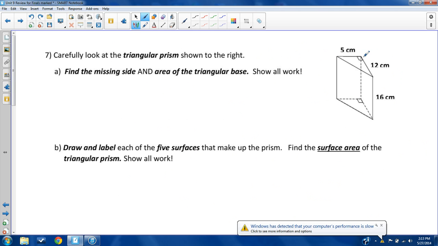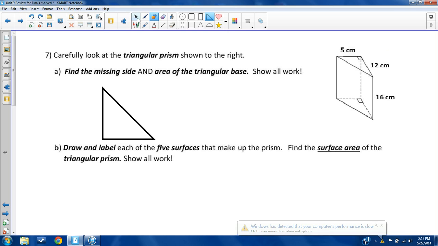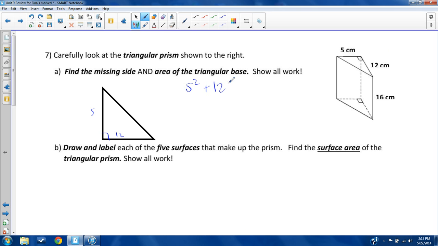This is part A. So what we're looking at here is a right triangle. And if I redraw you a right triangle here, it won't be drawn to scale. But I have a right triangle here with side lengths 5 and 12. You can use Pythagorean theorem. But if you know this is a special triangle where C will be 13, you do the math yourself, though, you'll get C equals 13. So that's this one right here.